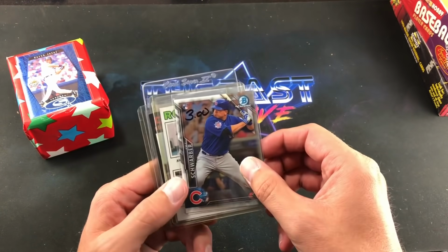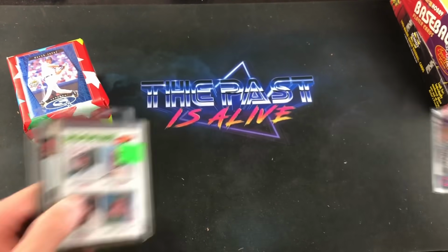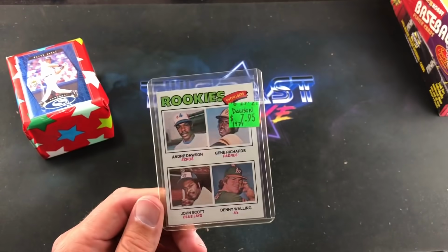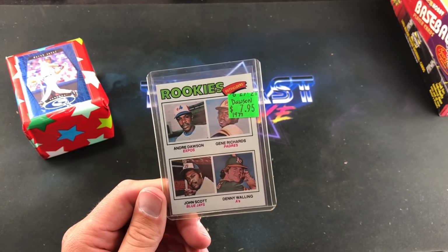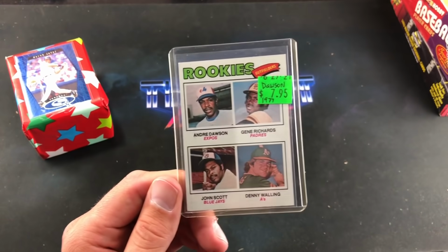$2, couldn't go wrong. And this one was from a different flea market. Didn't have this one as Bowman Chrome rookie. So I figure $3. I will add it to my PC. I'm going to take these off camera so this surprise element is not eliminated. The place that had all the overpriced Dave Justices and everything else, I managed to find this, kind of hidden in a showcase. $8 for a Dawson 77 Topps. And this one is pretty decent looking.